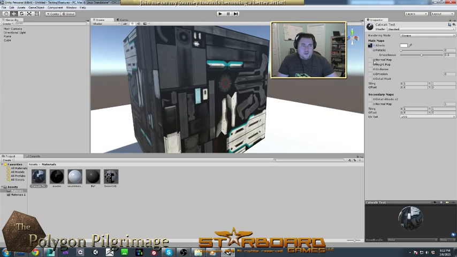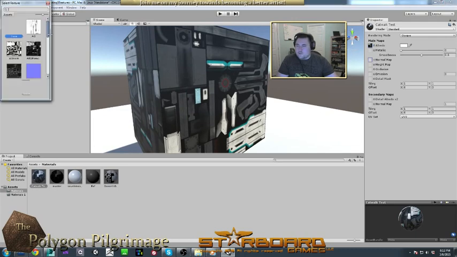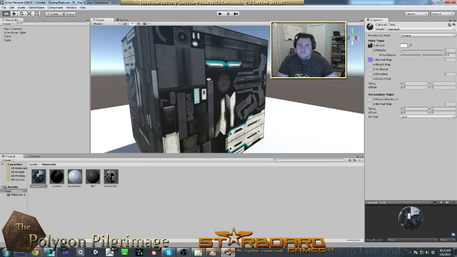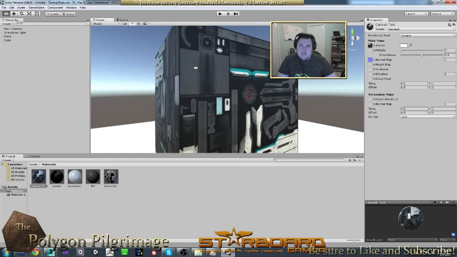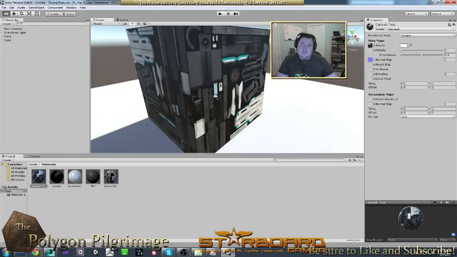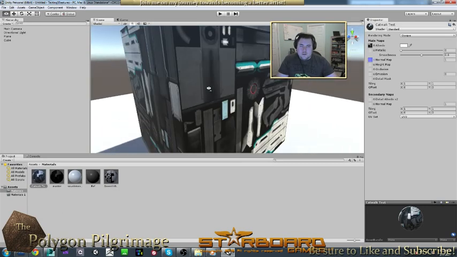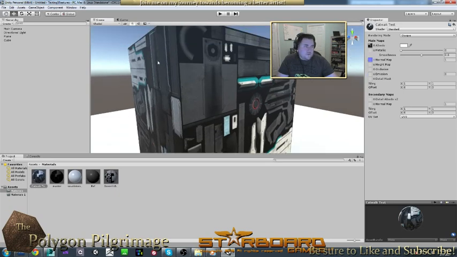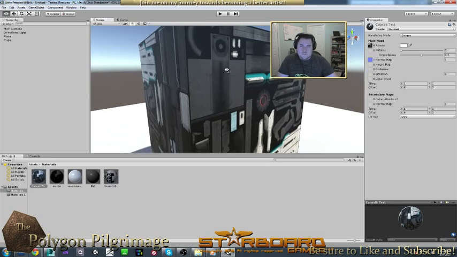Let's bring in a normal map. So I'm going to click this and look for a normal map. There's my normal map. So I'm going to apply that. And you can see, I can see it a little bit on here. It's a little hard to tell, because it's flat. But there's a normal map on there now. You can see a little bit over here with the lighting changing, which is awesome.